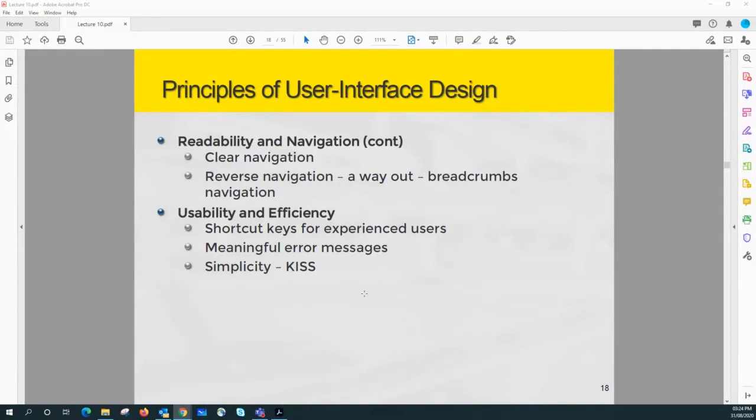Also when you design the navigation and the screens, it has to give a clear path for users on how they can navigate through the web pages to go to another web page. So that is also part of usability, and also efficiency, because if you think about complex menu systems in an office environment, how productive are they? So it needs to be considered when you're designing the menu items.